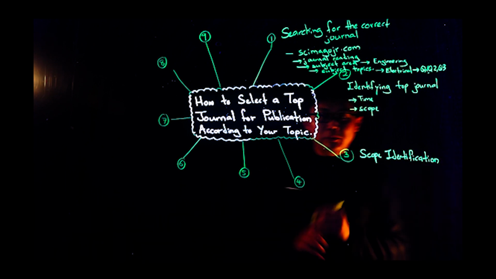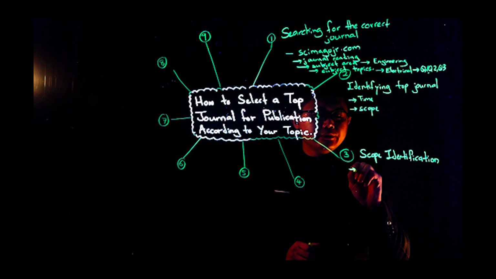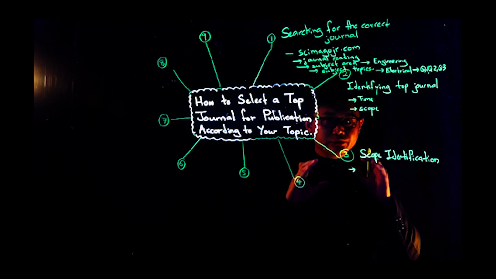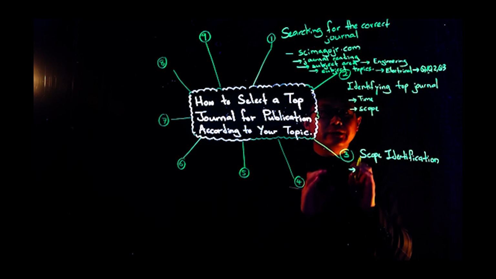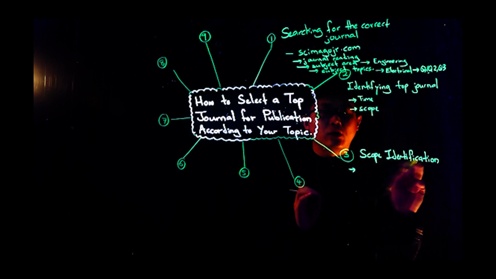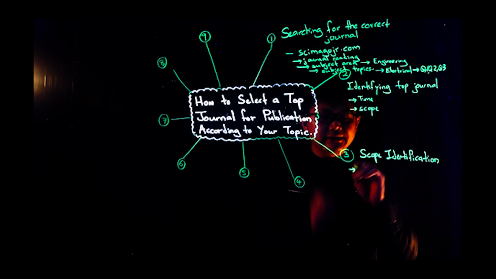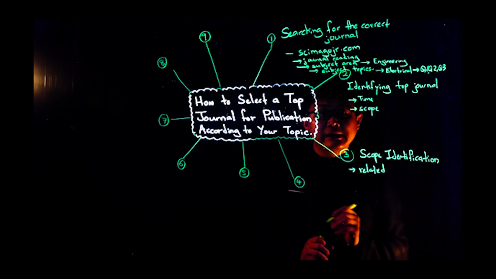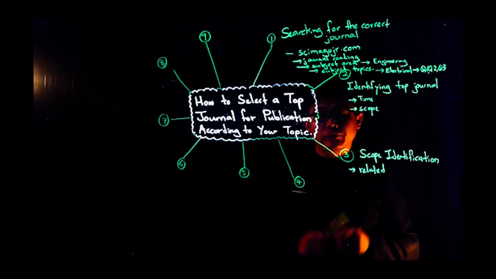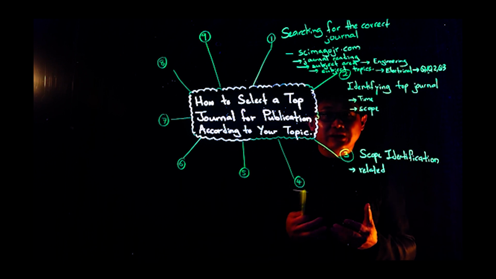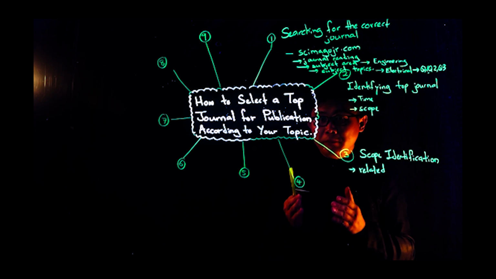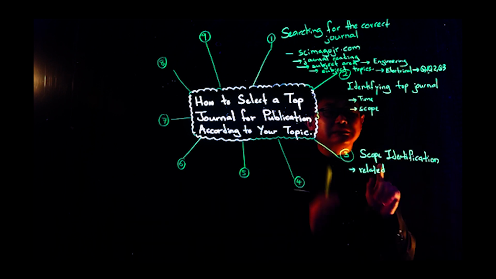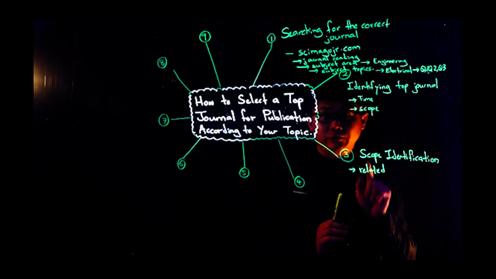In the scope identification, when you open the website and click in, you can read. There are several journals; you can click one to read and analyze the scope of the journal. The scope must be related to the key points of your topic. For example, you are doing something on X-ray imaging for detecting cancers, so you may fall in biomedical. So the biomedical topic must be in the scope of the journal.